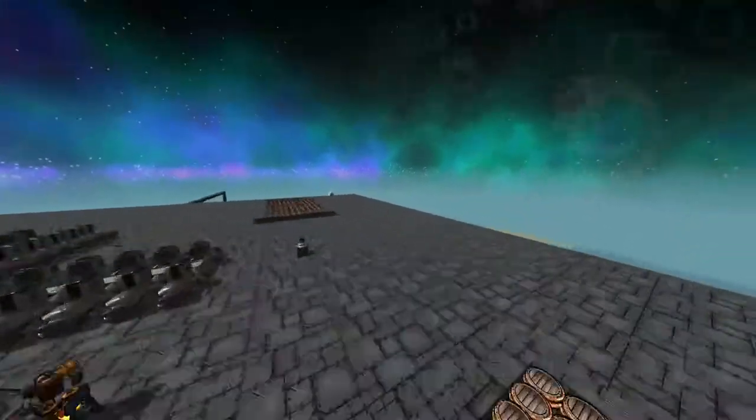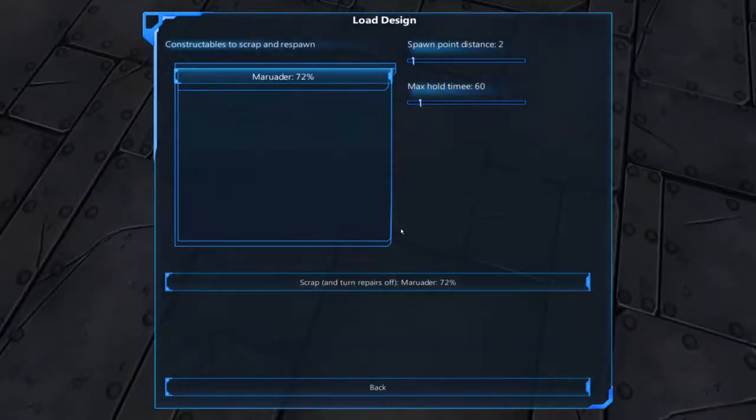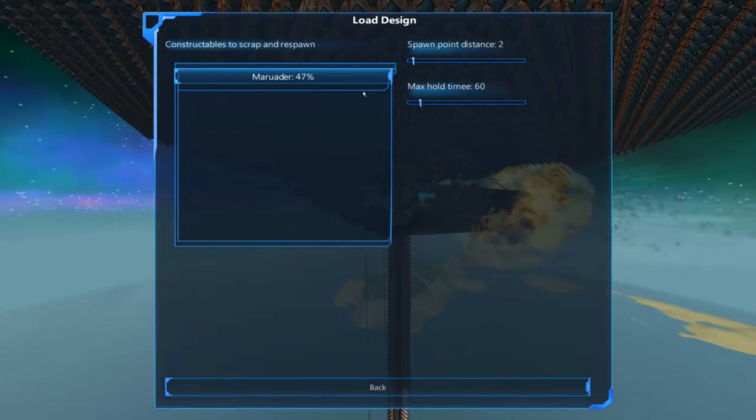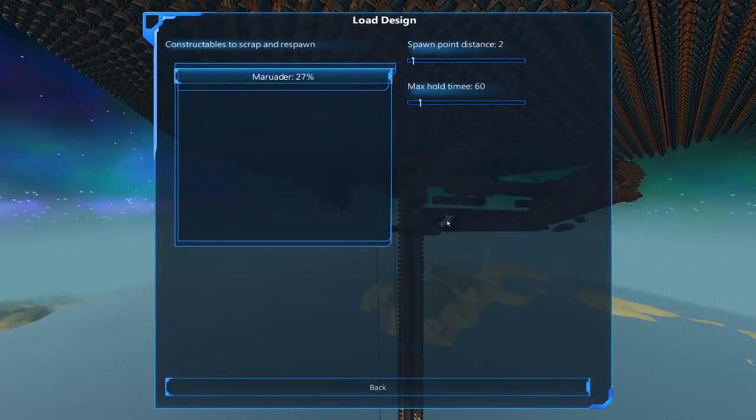So what I can do is now we can come over here to our scrapper. We can take our Marauder and we can scrap it. Check it. It's blowing up. Its percent's going down. And then at a certain point here, he's going to be almost gone, and then we're just going to say destroy it.